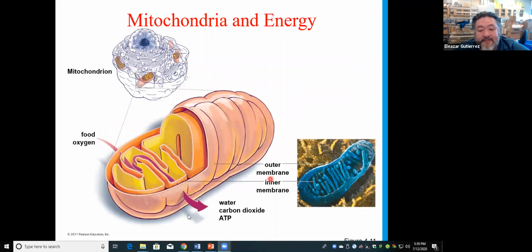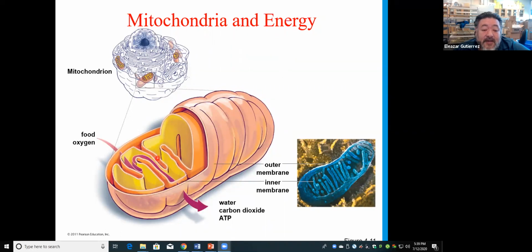Is that beautiful? What a beautiful little guy. It's sausage shaped. It has an inner and an outer membrane. The majority of what we're going to be studying this term is right between these two membranes. This is a magical organelle, just magical. Oh, arguably my favorite.